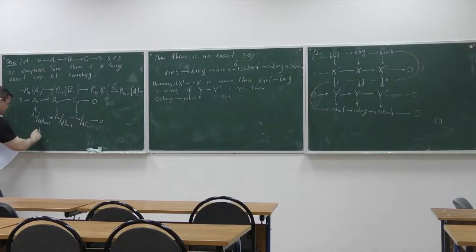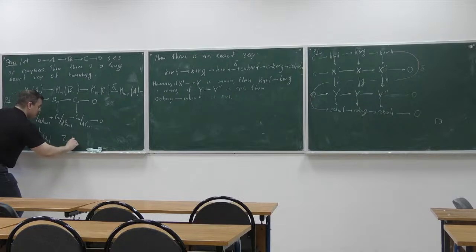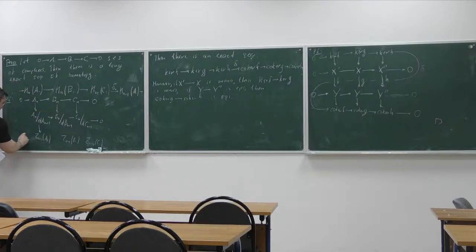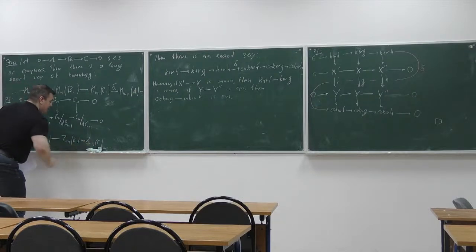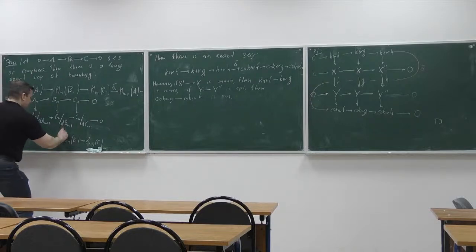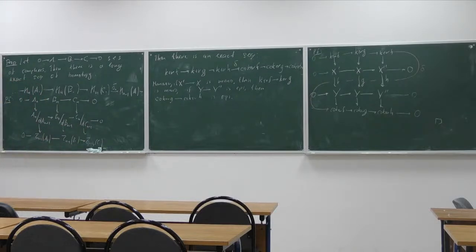And then from this thing I consider the map to Z_{n-1}(A), Z_{n-1}(B), Z_{n-1}(C). Okay, so this map is just the canonical map to the quotient. And this whole composition, well, actually, this is just the map D_n. Well, again, I'm going to leave this as a little exercise in the diagram chase that I have exactness here on the right and exactness here on the left.